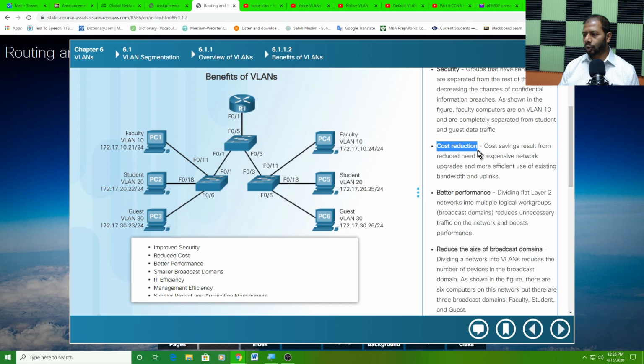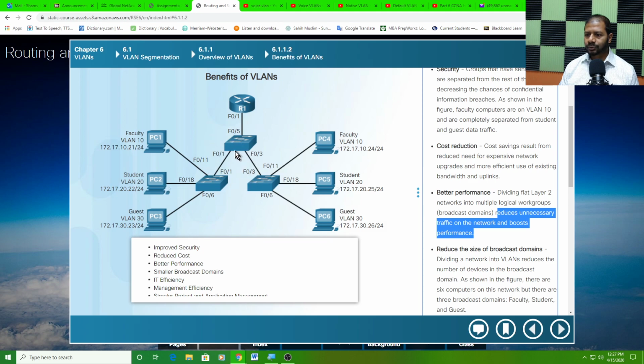VLAN reduces our cost. Number three, better performance. When you divide the flat layer 2 network into multiple logical groups, it reduces unnecessary traffic on the network and boosts performance. Traditionally, without VLAN, if PC1 sends a broadcast, it would go through all of those connected to the switch: PC2, 3, 4, 5, 6, because all of them are connected via the switch.